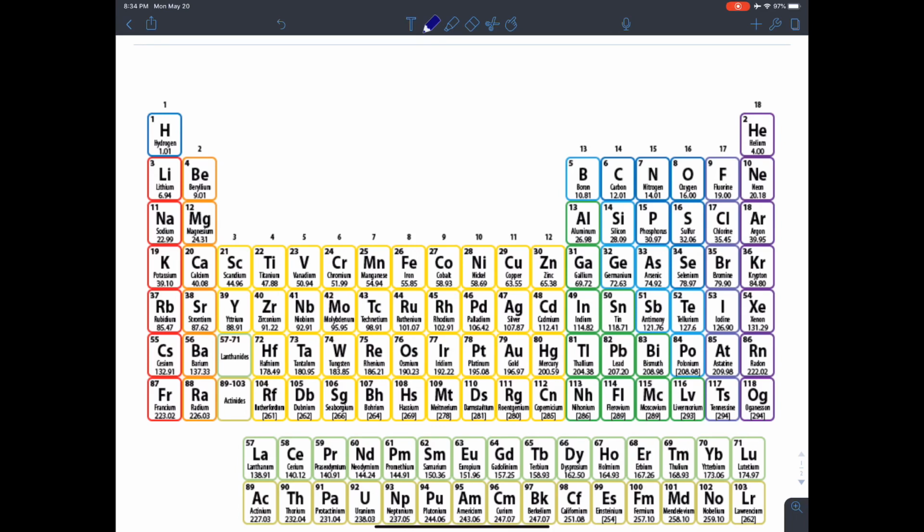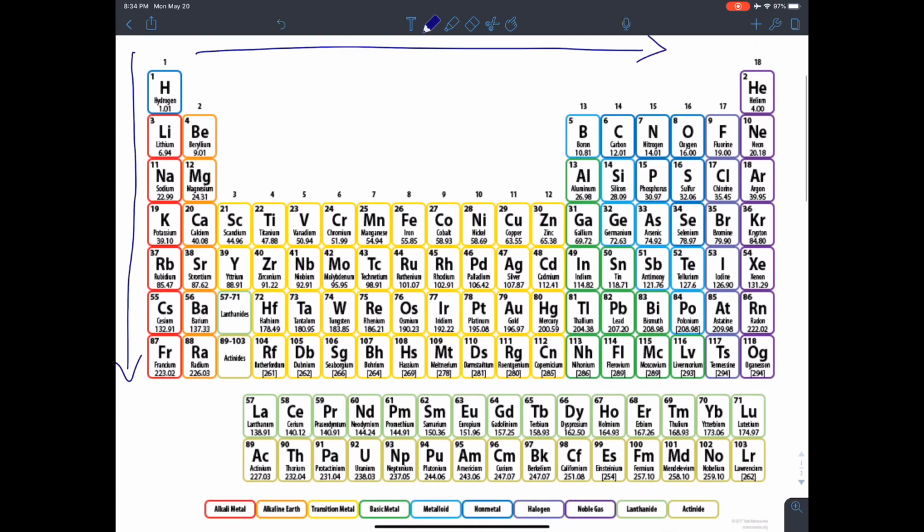So first off, we're going to talk about the periodic table and the trends of the periodic table. The three trends that are on your sheet are all based on two things that happen as you go across the periodic table from left to right, and then down the periodic table from top to bottom. Okay, so we've got this cute little periodic table here. It's great, with color code for all the specifics.